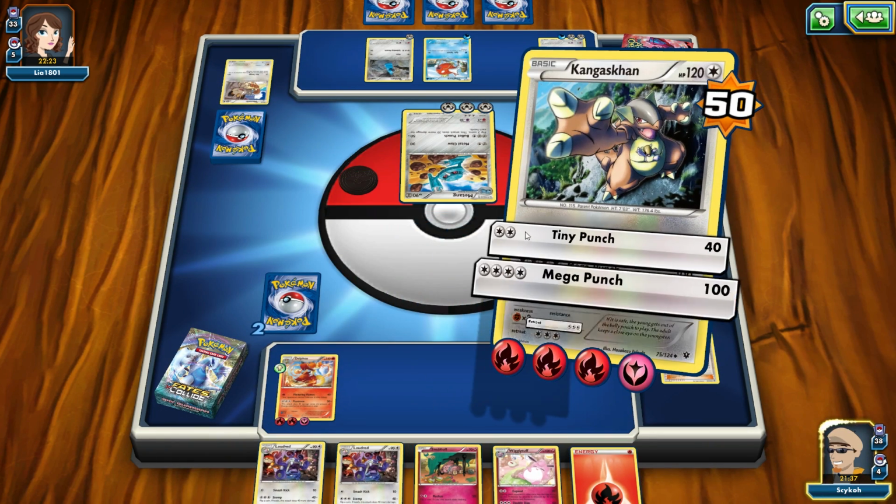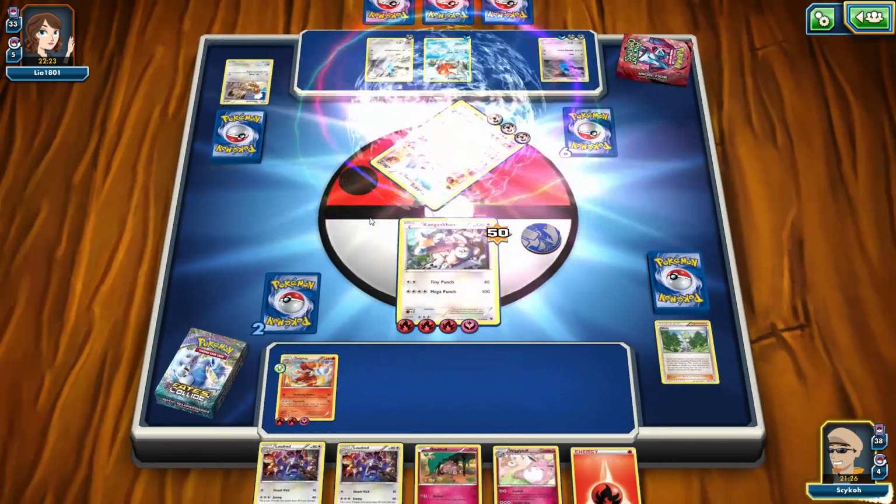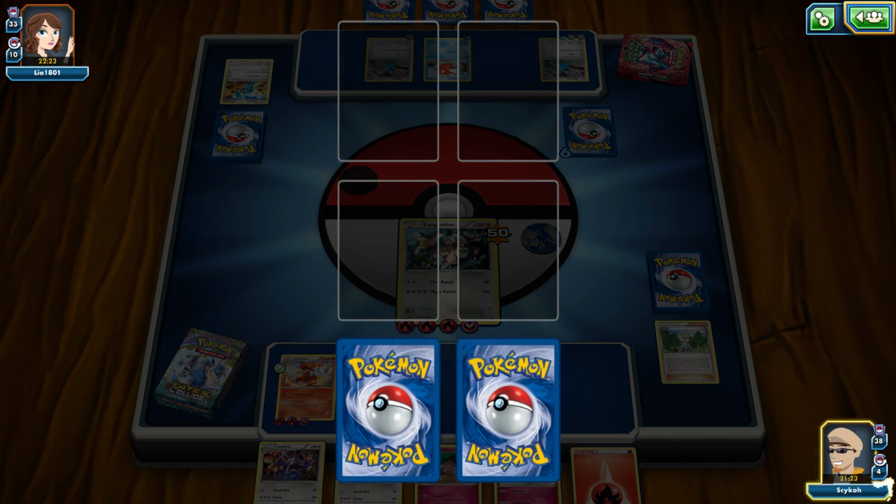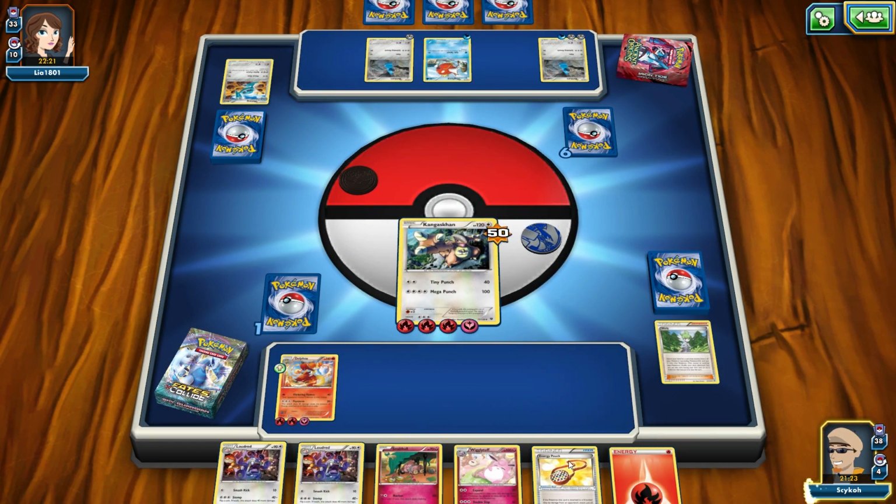There's a Snubble. We're just going to do this real quick. Just do the Mega Punch. And from here, that's just game. Let's see what our second to last prize card is. It is an Energy Pouch. What does that even do?